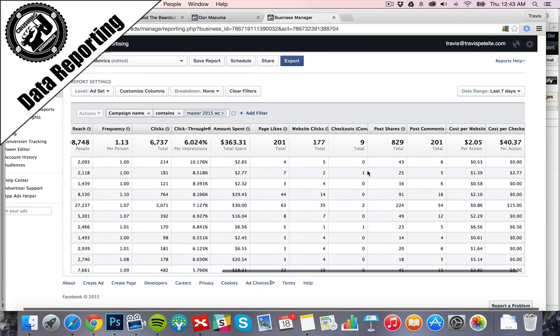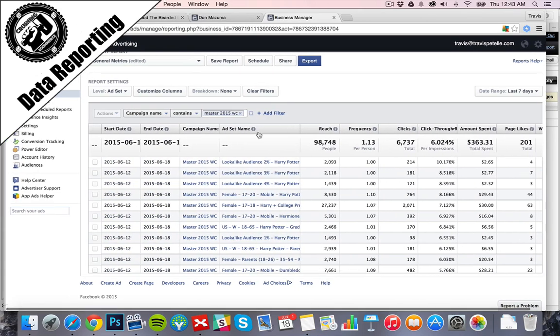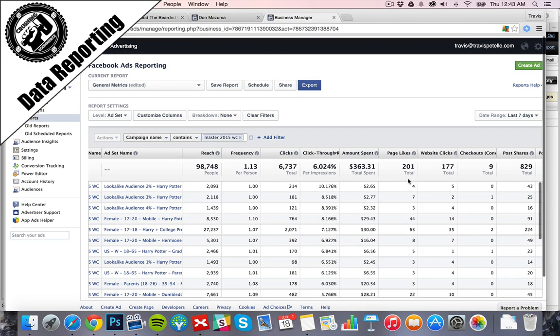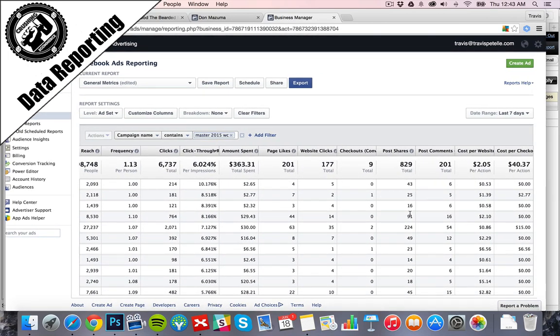All right, so for this one, we've had 9 checkouts on our WC ads. It gives you all the different ad sets going on, the breakdown. But you can see how you can monitor the results and what's working for you simply by seeing cost per checkout. This is going to tell you your ROI. We're making $10 per shirt, let's say, and we're spending $2.77 to make that sale. It means we're making about $7 every time. So that's just some quick math, easy to do with the reporting. This is very important for being able to adjust appropriately and making the right moves to make more money.